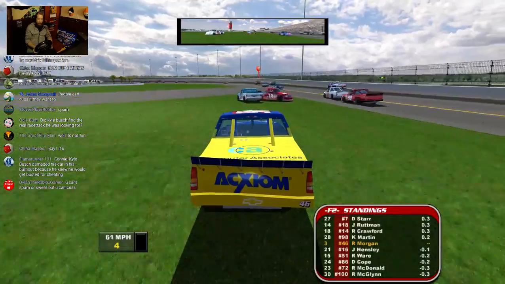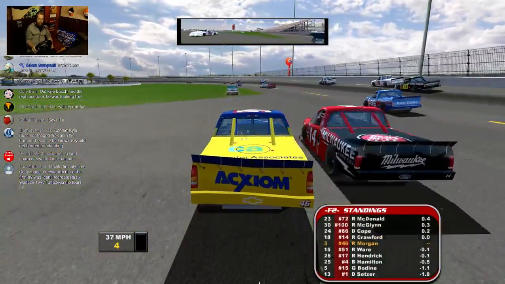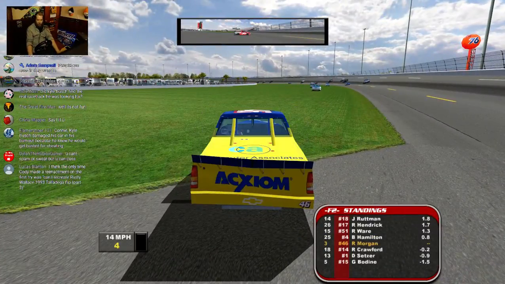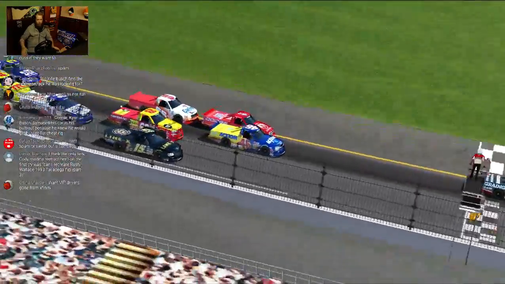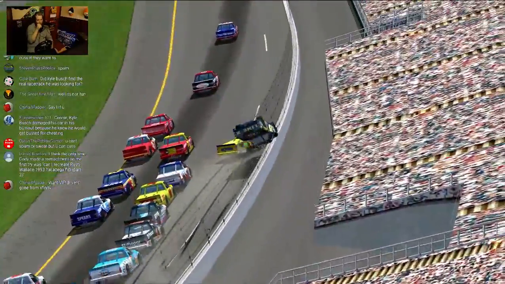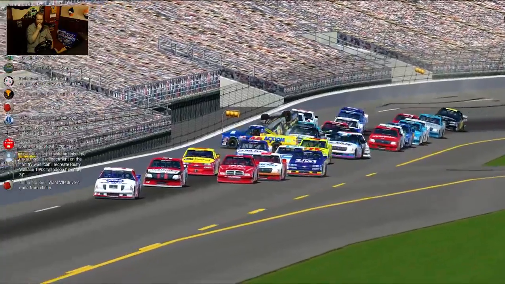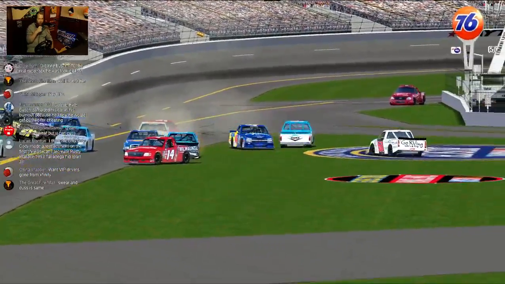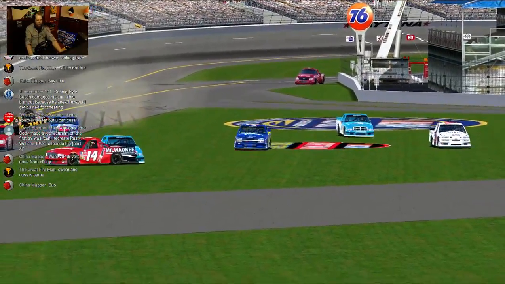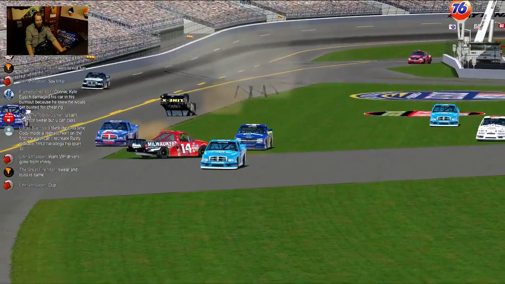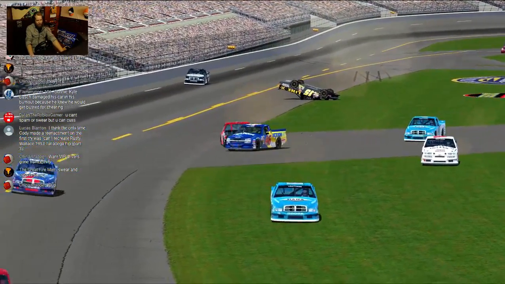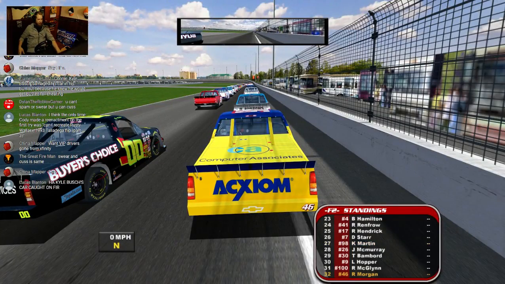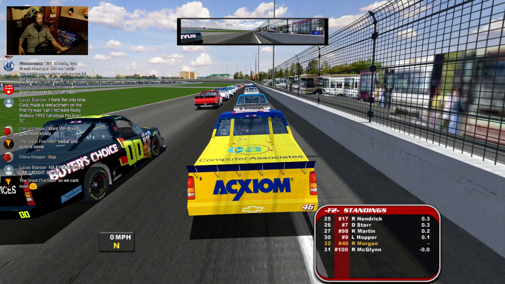And once again, the hit into the fence was good. The pileup was good. No one else flipped. But of course, Geoff Bodine just goes right into his roof and just slides the entire rest of the way, instead of ripping off the catch fence, coming back into the track and getting hit by a truck and flipping some more. Darn it. At least he stayed on his roof the whole time. Like it matters. Drivers, start your engines!